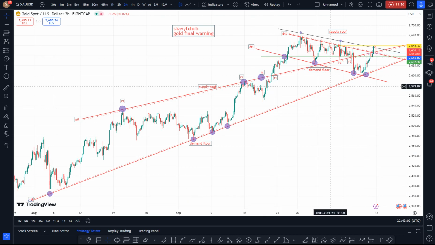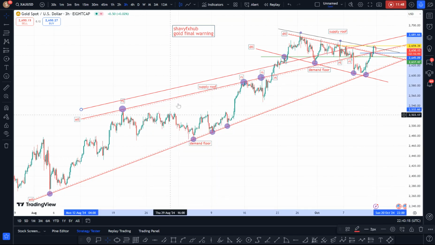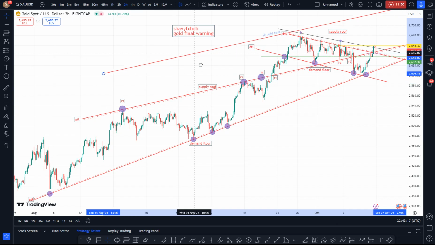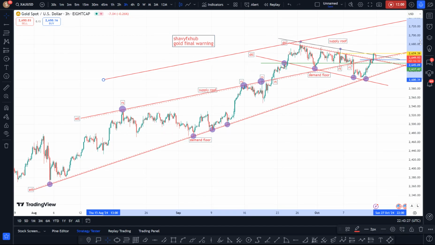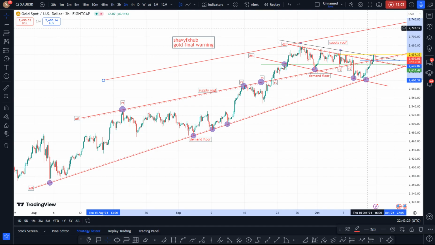So if we break above 2659.39, that will open a gate for upswing. That gate will be very interesting to watch, because our previous analysis interpreted the right buy zone. The right area where we should expect price.